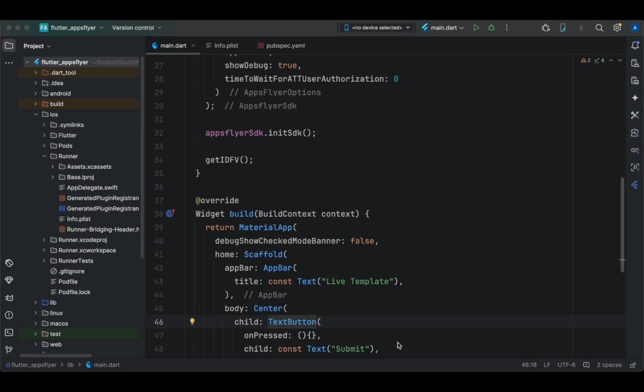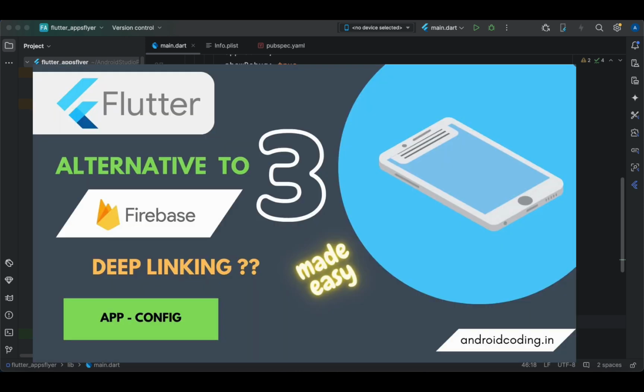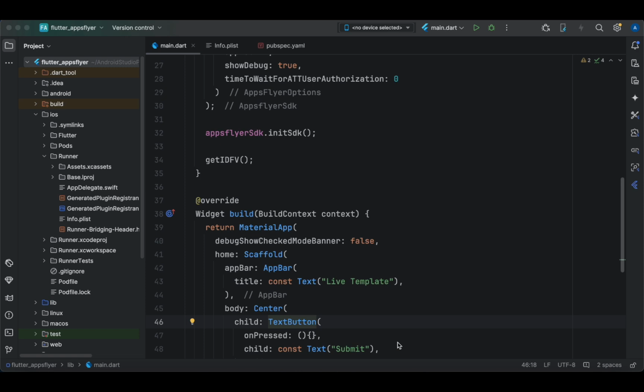In this vlog, we are going to deal with the implementation of IDFA, that is Identifier for Advertisers. In our previous part of the tutorial, we finished the iOS app configuration for AppsFlyer in Flutter, and I hope you have gone through that tutorial. If not, this is the link for the tutorial. I suggest you please watch it and then get started with the current tutorial, as you will get a good knowledge of what we are dealing with in this part.